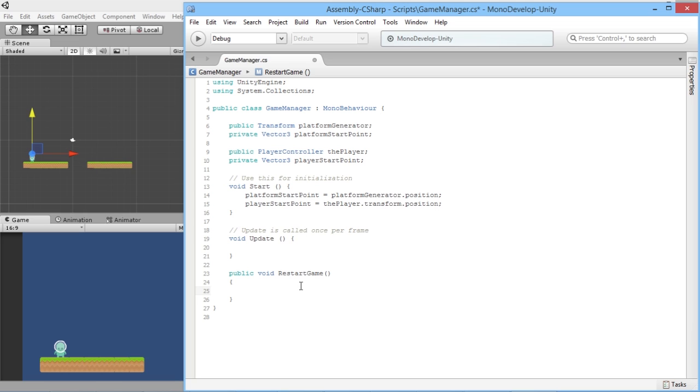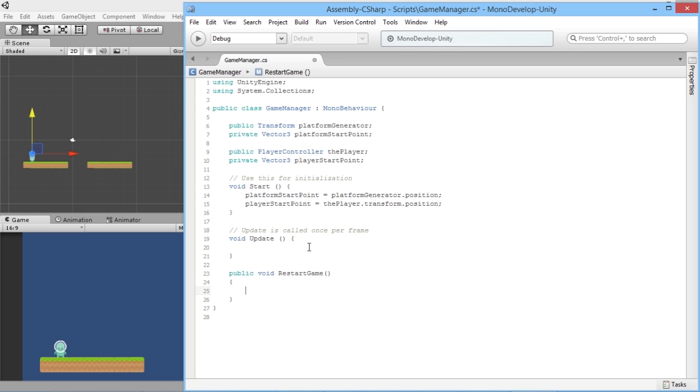What you want is a little bit of a delay so they have a second to realize, oh, this is where I died, that's bad, and then it goes back to the start. So you can't just do that with the update loop or anything like that. Well, there's ways you could do it, but it's an awful lot more complicated than it needs to be. So instead, we'll use a very simple little system called a coroutine.